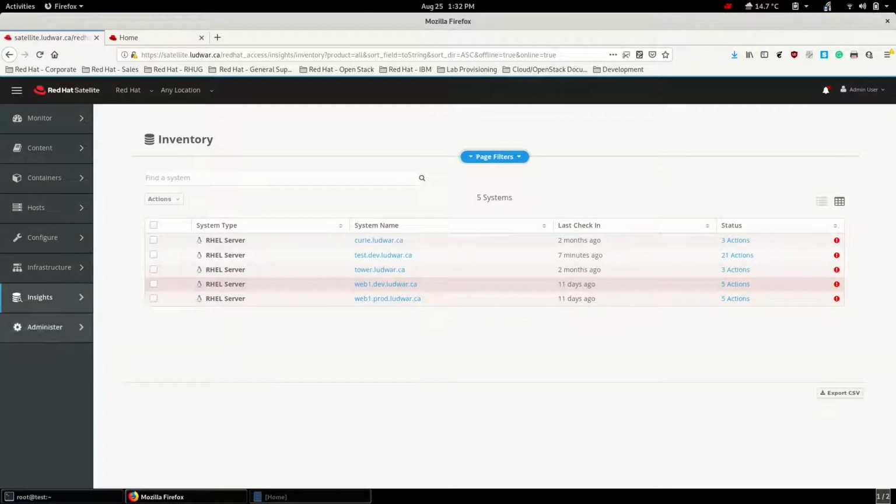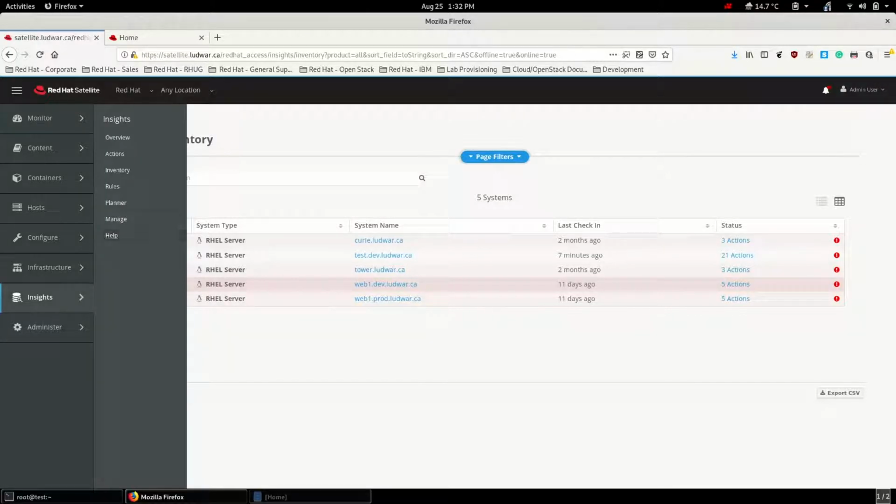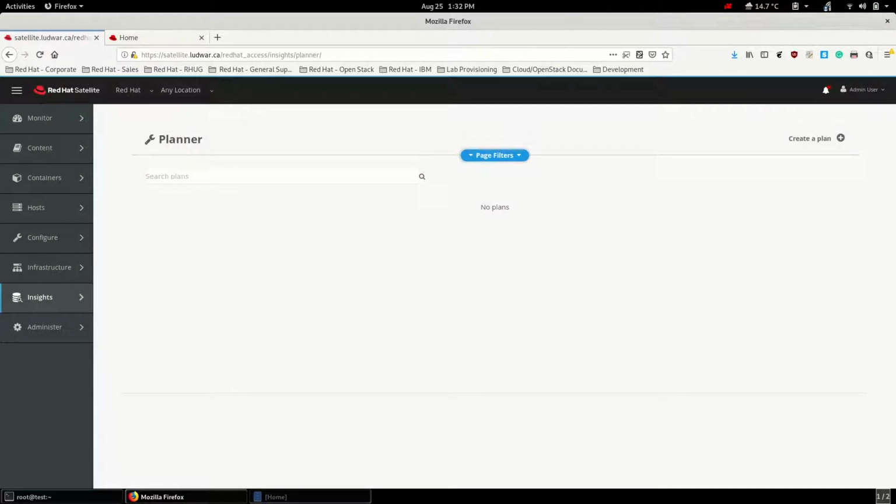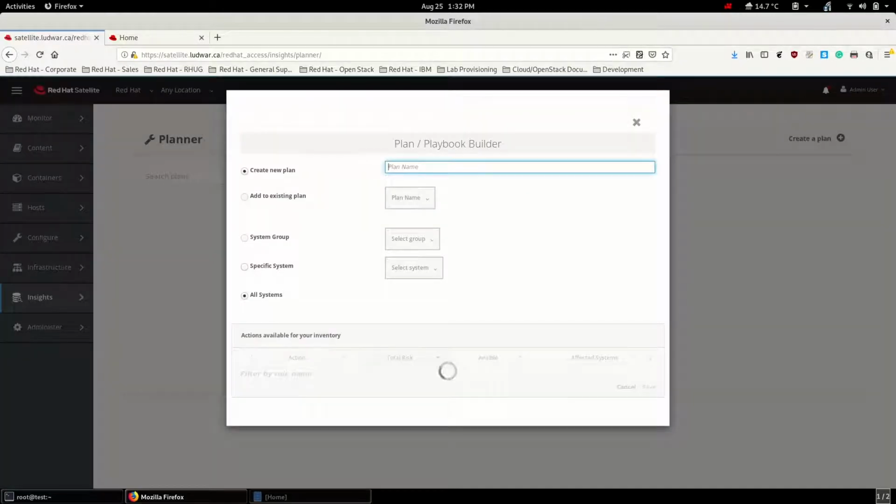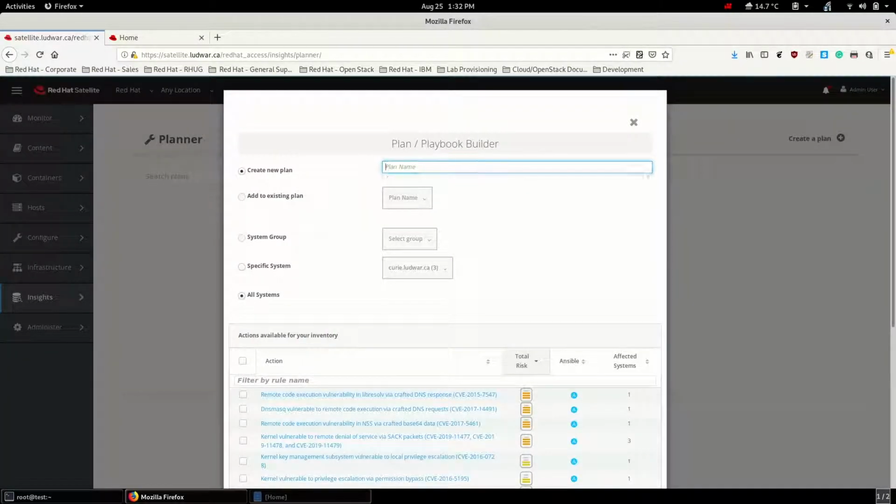So what we're going to do is go to the left to the Insights menu and click on Planner. Here we'll be able to create a plan and include any or all of the remediations that Insights has identified. So we'll click on Create a Plan. We will name this Fix OpenSSH.